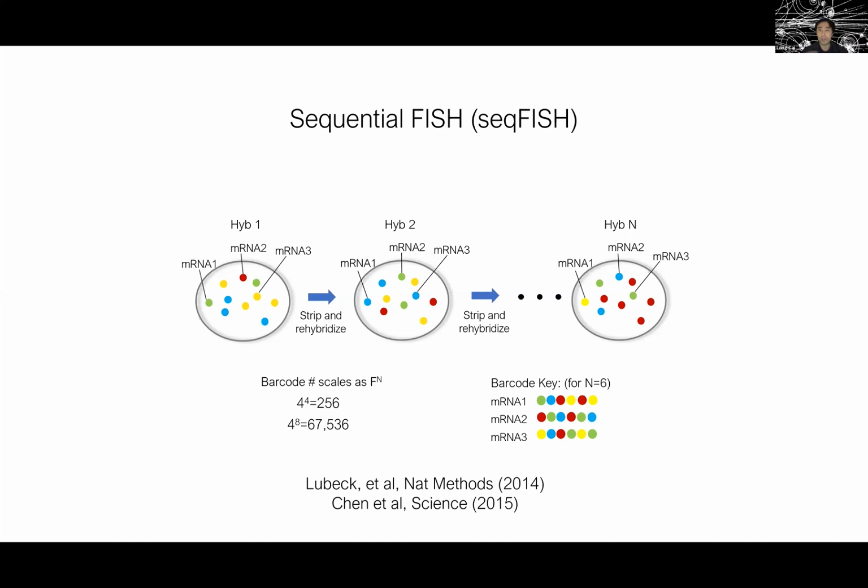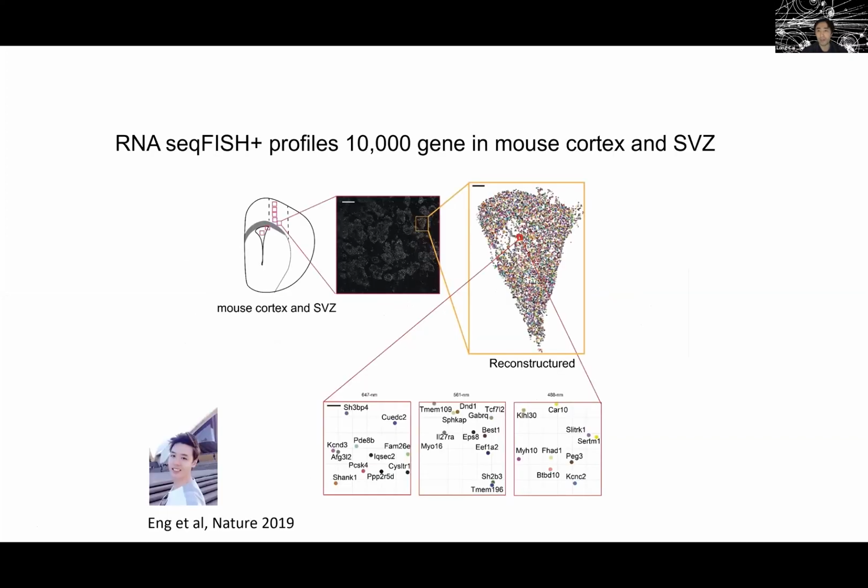And so we showed a couple of years ago that you can actually cover the level of the transcriptome using this method. We call it RNA seqFISH+, where you can go into tissues, zoom in successively into first one part of the brain, the cortex, zoom in further into a cell, and then zoom in again into this almost diffraction-limited region. Each grid here is about 100 nanometers. You can see in super resolution the transcripts inside the cell, and then use this transcriptome information to cluster the cell types and so on.